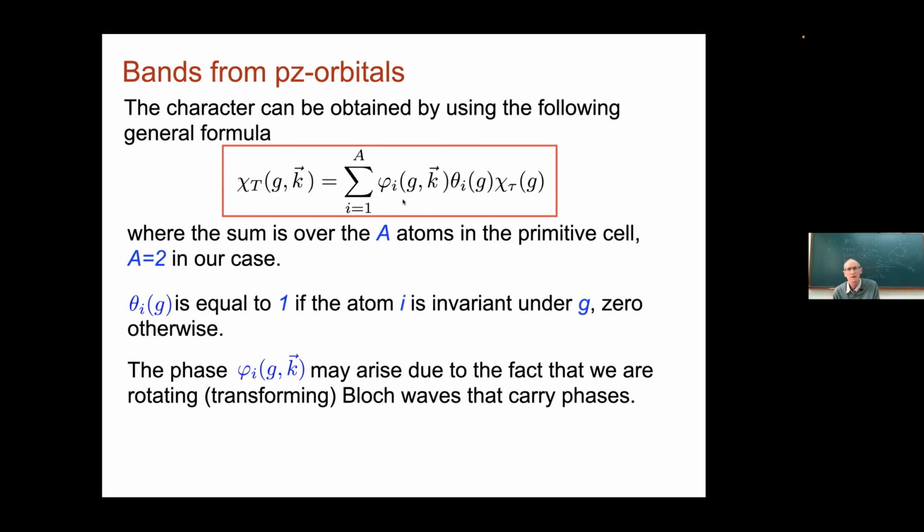Okay, so this is roughly the justification. The only thing that changes is that instead of the vector representation, I can have any representation. In this case, it is the A1 representation, and I have phases. I cannot have phases on a molecule because there are no K vectors, there are no waves. Okay, a crystal can be understood as a giant or as an infinite molecule, and in that case, I have phases also.